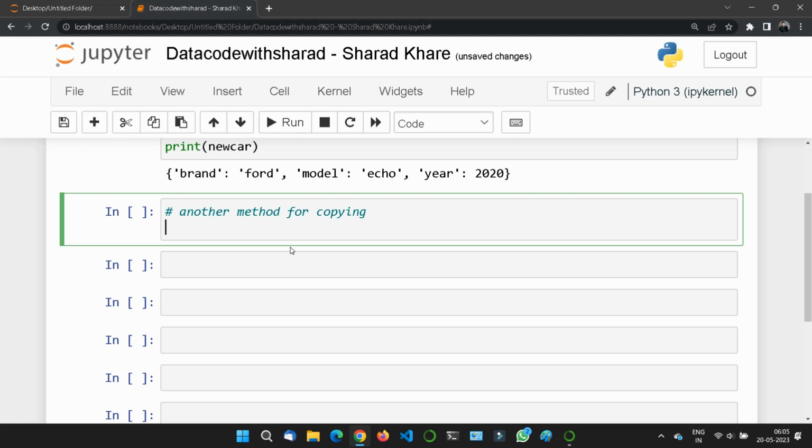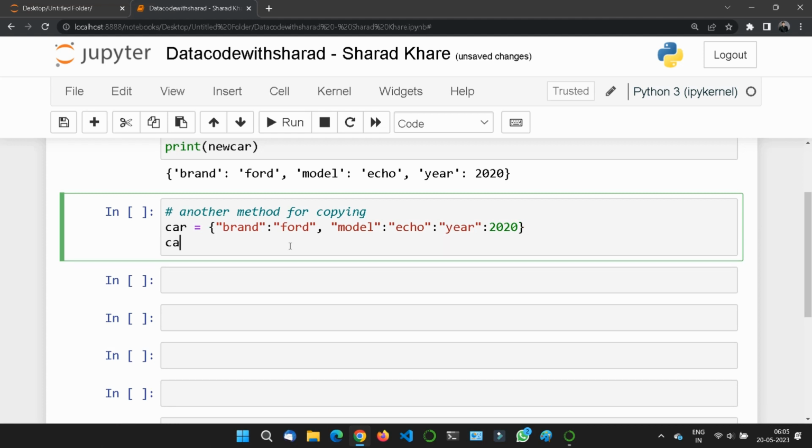So just suppose I am taking the same example, but here car new is equal to what? dict. The dict function is basically for defining whether it is a dictionary or not, but here we will not use the curly bracket because we are defining it. We will use a round bracket.